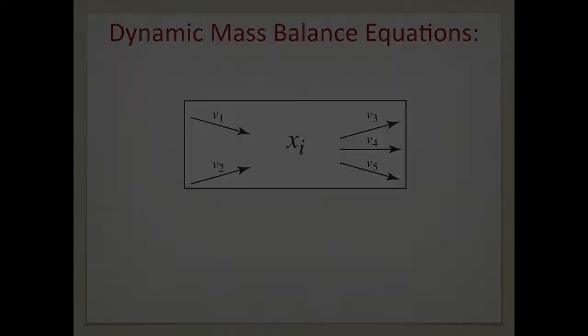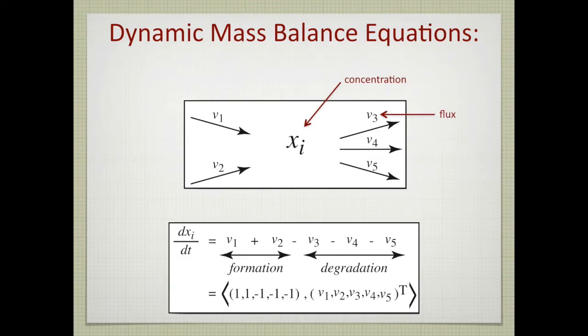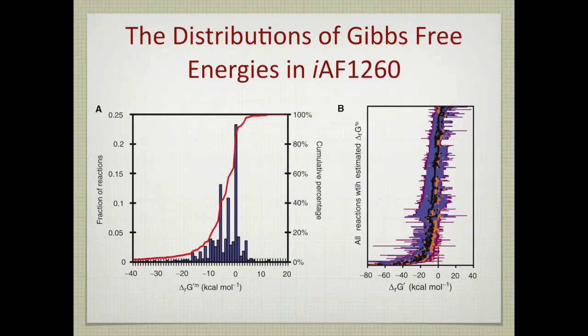Okay, so let me run through a few constraints associated with chemistry. This one we're not going to spend much time on here, which is the flux balance equations. We'll go through this in much more detail later on. But mass cannot come out of the blue. It has to be balanced in its origin and its destination as we flow through networks. You can estimate the thermodynamic properties of many reactions inside cells. And it appears that the estimators for this are getting better and better. I believe Ron Milo's lab has the equilibrator software on his website that calculates the equilibrium constants. And, of course, if a reaction is exothermic, you won't expect it to go in the forward direction, and you think that it is irreversible in the other direction.